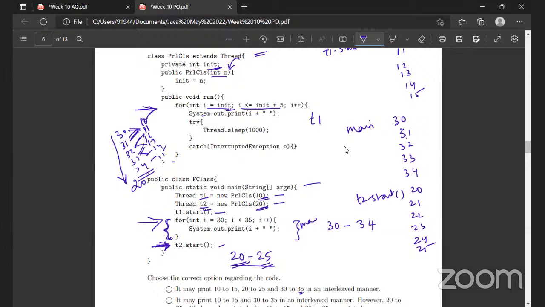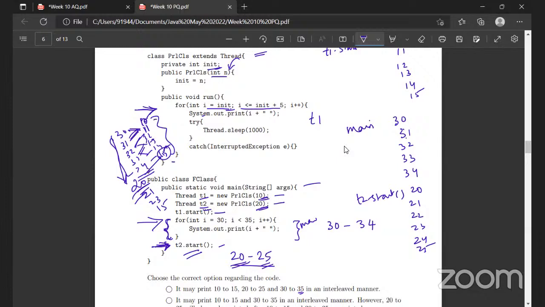Then 13 is printed, then 34 is printed. Now the 30 series is over. 15 is not printed. By then, the T2.start is invoked, so the 20 starts executing. Right? So the 20 might get printed, 21, 22, and then suddenly the 15 might get printed.